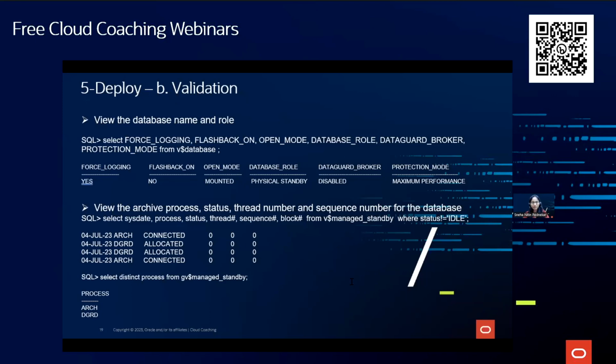We do have Mo and also Emil to answer your questions at the moment while I take you through the demo today. Once the restore is successful, you have to validate. Ensure your open mode is now mounted and your database has been converted to a physical standby. The example I'm showing here is an Active Data Guard. We will see how to get this to read-apply mode later.